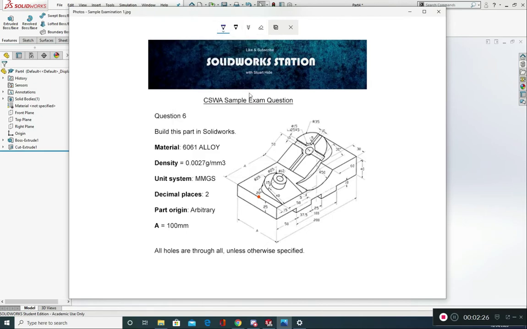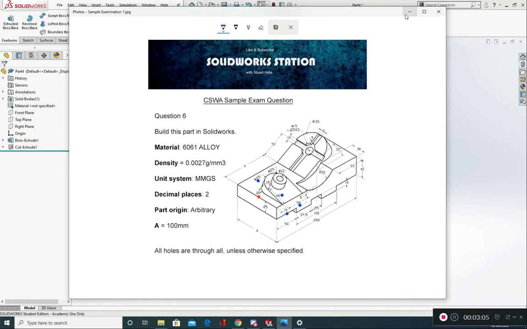Other information that is of importance is it's a 15mm offset to this edge. It's 50mm in total from this edge to this edge. We've got 40mm here for the length of this line, and we've also got a radius of 25 for this arc. I might draw that in as a circle and then select the entities in order to extrude it to this surface. So let's use that information in order to just draw this bit to start off with, and then we'll end with just completing this small cylindrical extrude on the top.